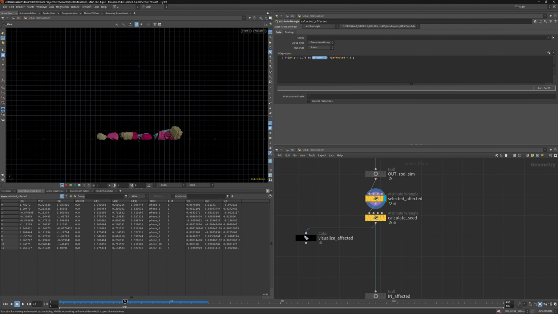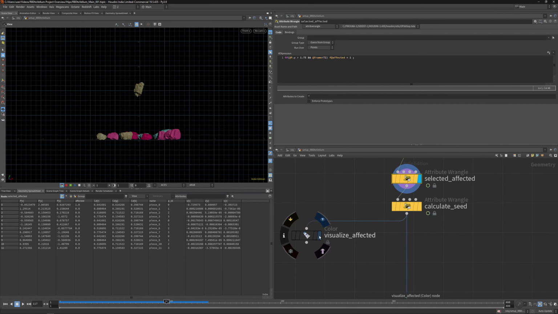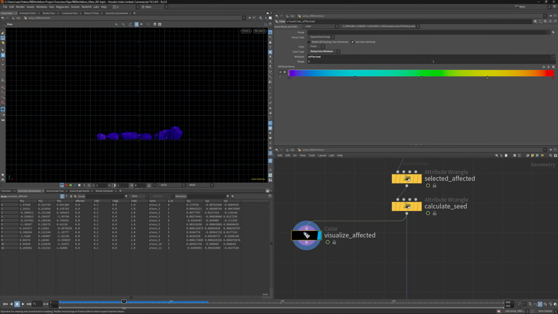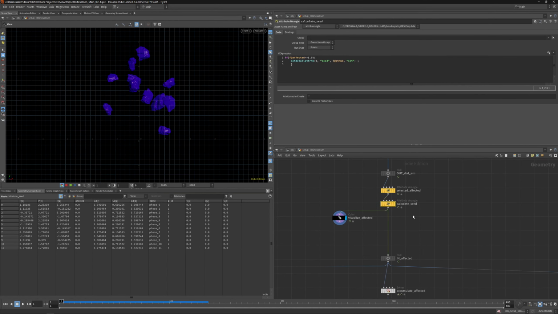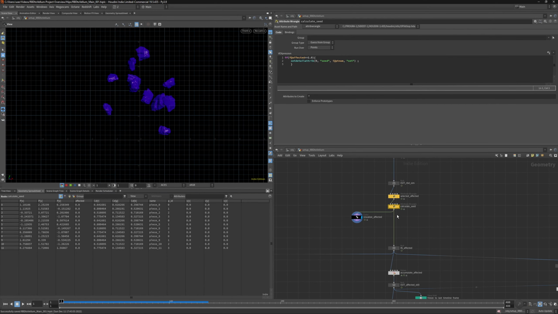We only want frames after frame 72. So this looks like this. As you can see, it goes up, it's affected, goes down, it's not affected, and so on. This is the main logic behind this stuff.